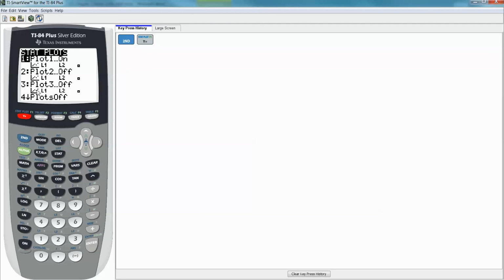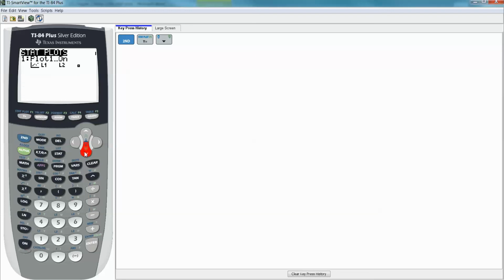There are actually 3 different stat plots that your calculator can do. It can do number 1, plot 1, that's what you were turning on. See how it's on? And then 2 and 3 are off. And what they're telling you is it's making a scatter plot with L1 and L2, and those are the kind of marks it makes, which is generally what we want in this course anyway. But if you want to adjust it, you can press number 1 or enter because that's already dark. If you press down, it'll take you to number 2, press down, it'll take you number 3, and so on.